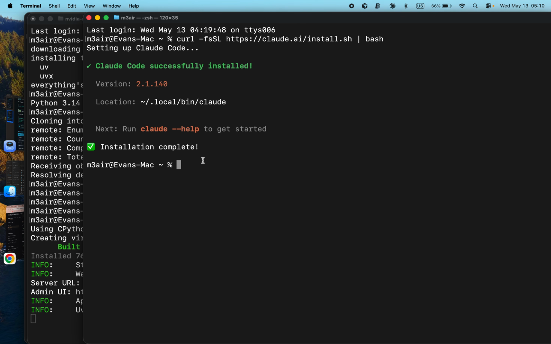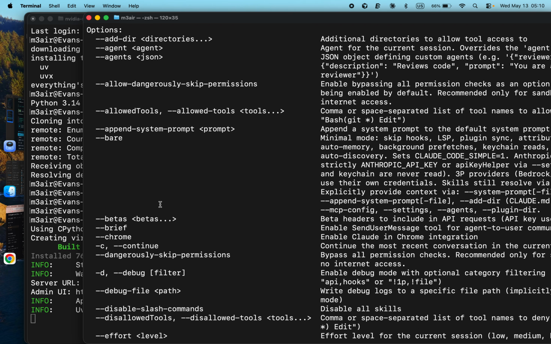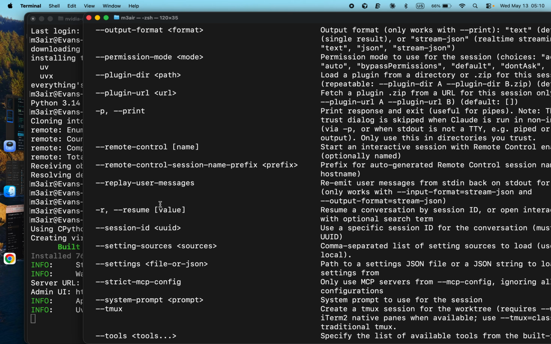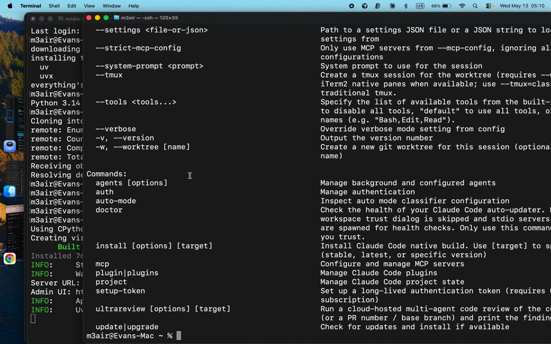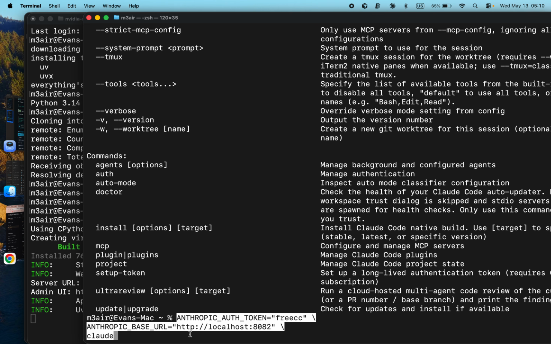If you use Claude help, then you can see the code. See, it's already working. Now you have to do another thing. You have to copy this whole thing and paste it here.